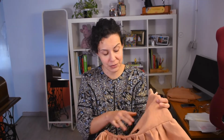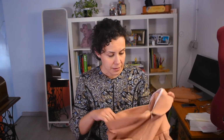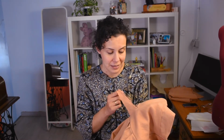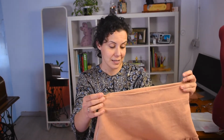I'm not lying if I told you I was crying for a bit because I've worked hard on this one. I've been really careful to finish the hems nicely and to do the zipper properly. It's inserted inside the waistband, so it looks really nice and neat. And I think it's really a pity because it's the first time I sew the yoke together, so to repair it, it's to make the whole thing again almost. So it's a lot of time of work wasted, and it is a pity.